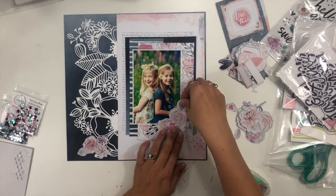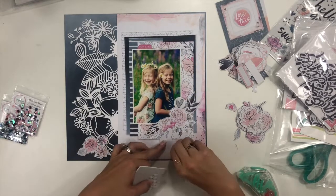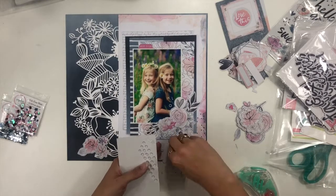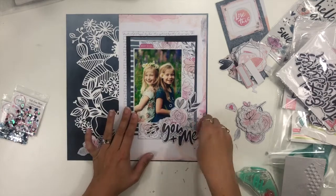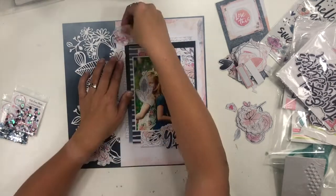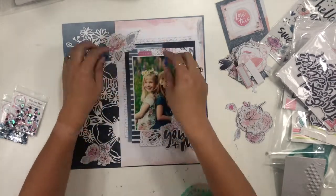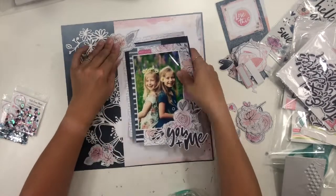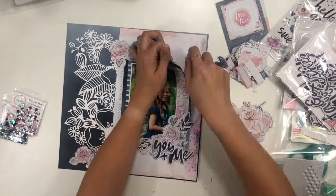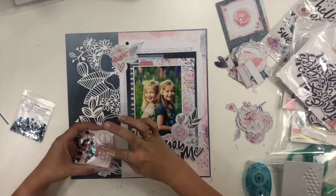So in that bottom left corner, all 3 of those flowers are at a different height. So I have several different heights of dimensional adhesive, with a different depth of foam. And that lets me create clusters of embellishments where I have 3 or 4 different levels of dimension. And I really like how that looks. So that would be a huge tip for you: pick up some of your dimensional adhesive in different sizes, different heights, so that you can create some really great dimension using something simple like that.